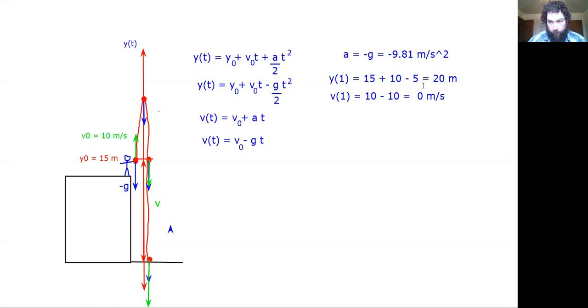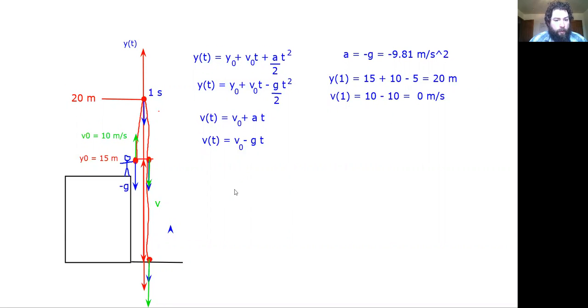This is 1 second. And what this tells us is the velocity is 0, so it's at rest. So this is 1 second here. We go ahead and write this as at 1 second. We know that because the velocity is at rest. And then this is going to be 20 meters, the height that it goes to. We could have calculated that another way, but by just going by 1 second, we figured it out. So I did that the quick way. Other problems won't be so easy, but this is the easy problem.